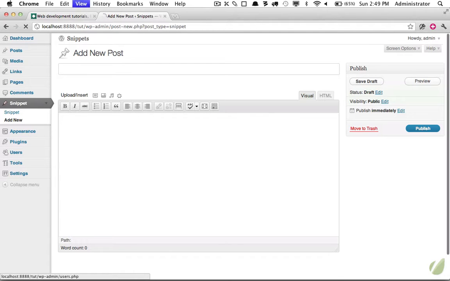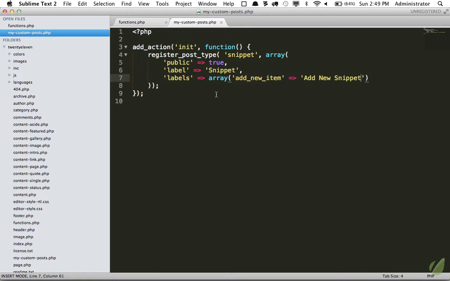And then if I save that and reload, you'll see that that updates. And you're going to have similar things for edit new snippet, add new, add item, lots of things so that you can define exactly what the text and the buttons should say. I'm going to leave it at that for now, and you can refer to the WordPress codex if you want to learn more. I don't want to overflow you with too much information to start.